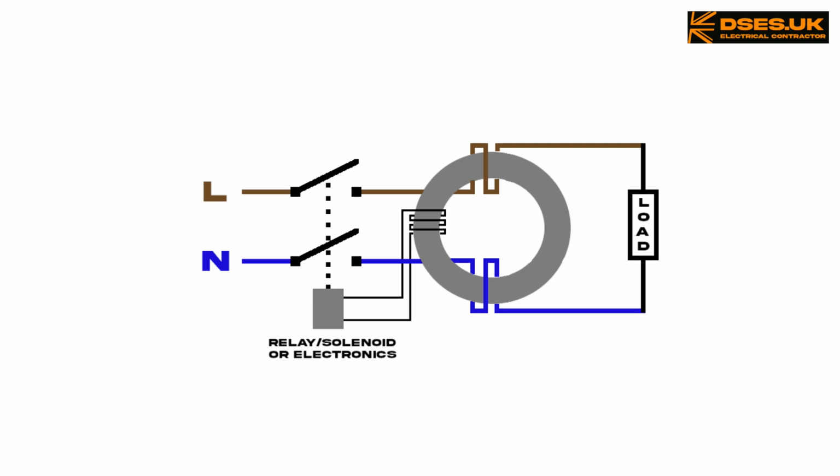The line and neutral input terminals on the left pass the two mechanically connected switch contacts. When these contacts are closed through the flicking of the switch, current flows down line, around the iron toroid core that it wraps around, through the load, then back up neutral via an opposing loop around the same core. If the current going out matches the current coming back, then there can be no significant leak, and the magnetic field generated by each loop around the toroid will cancel each other out, leaving the thing working and providing power to the load.